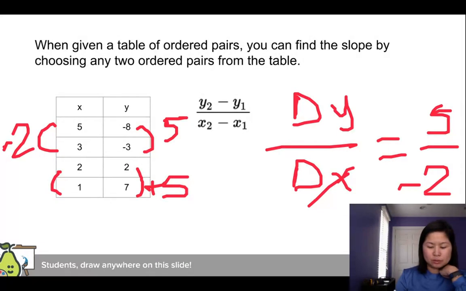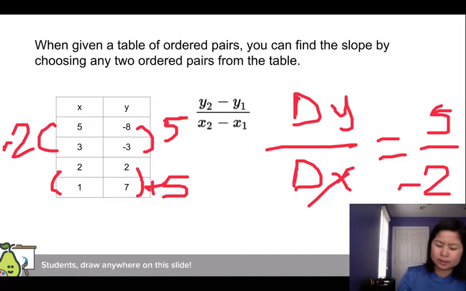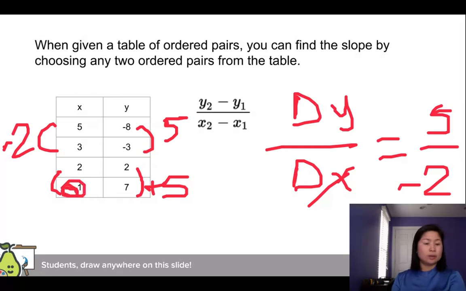And then from 2, 5, 3, there is a problem. This should be a 0 right here, okay? But it should be the right number, so I typed this, the number is wrong. But the slope should be 5 over 2. There's a typo right here, okay? So negative 5 over 2, so that's how you find the slope from a given table, right?